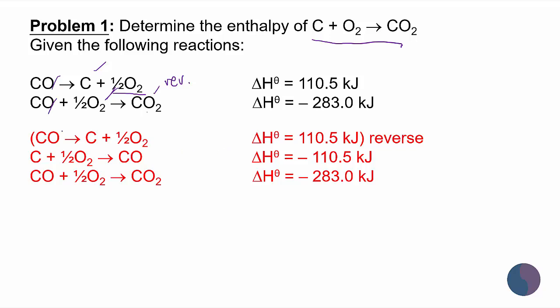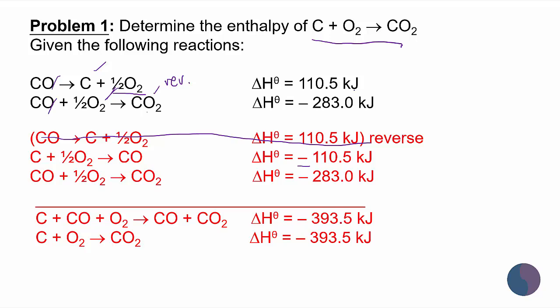So I've grabbed this first one here that I knew I had to reverse, and I've reversed it. Make sure I've reversed the sign, and then you just add them together. So if you add these two up together, it gives minus 939.5. Just make sure the reaction works. So I grab all of these. That adds up to 1.